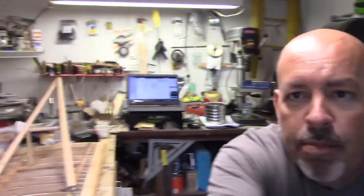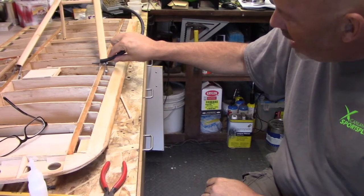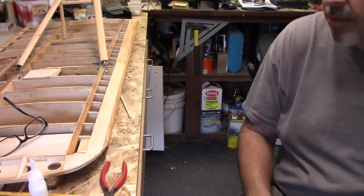I'm trying to find something that, when I put in the gap here, is going to take up that empty space. So I'm going to go with some 3/16 fuel line with the hopes that it's going to work. We'll be doing a test on that pretty soon. I'm waiting for the, whatever you want to call it, the little screwy in thing. I'm waiting for that to set up so I can put it in there, and then we'll go ahead and do a test just to see how much that takes out of it. Because right now you can hear the noise because there's just too much slapping back and forth, so I want to get rid of that.